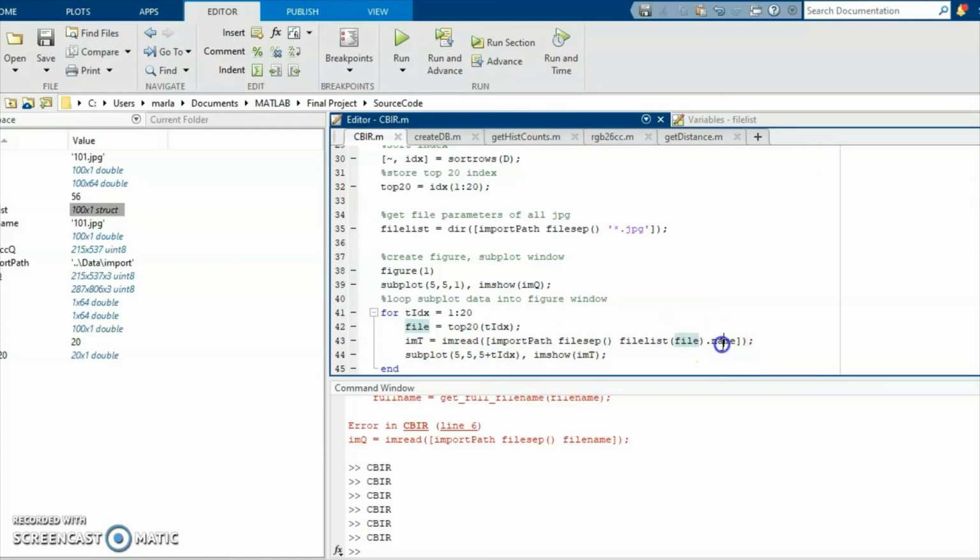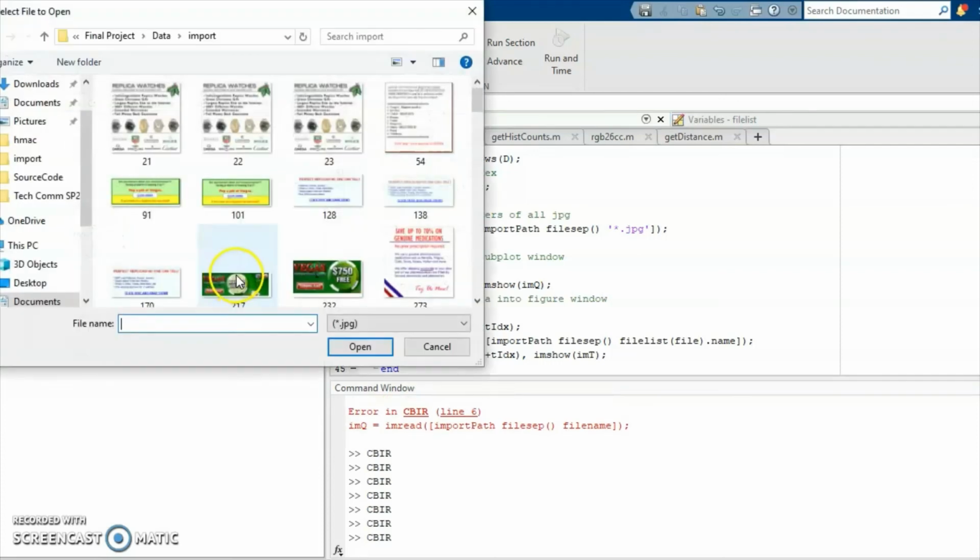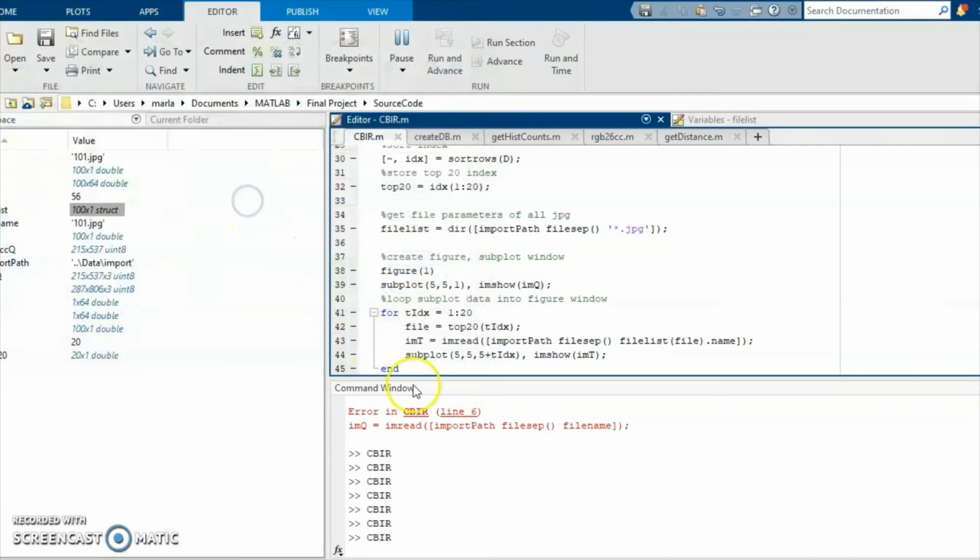And we will extract the name from the file tag. Doing this should effectively give you enough information to plot the image on a subplot, which is represented here. Now, by doing this, this should complete the program. So now we just want to take it through a couple of tests, to make sure that it's running correctly.